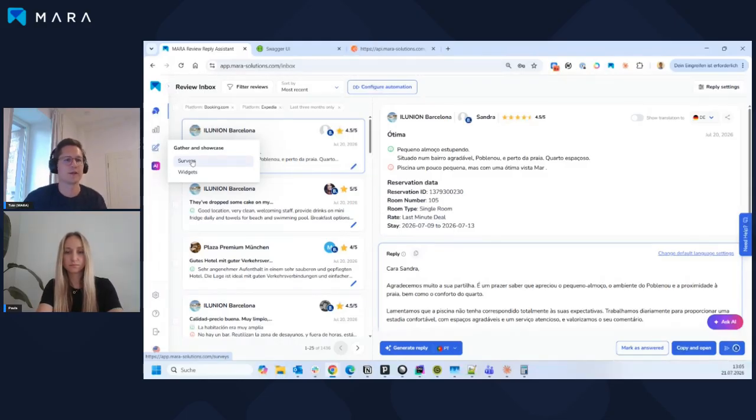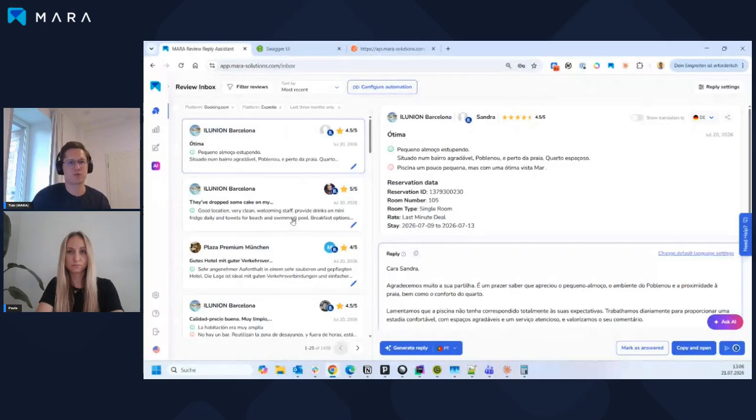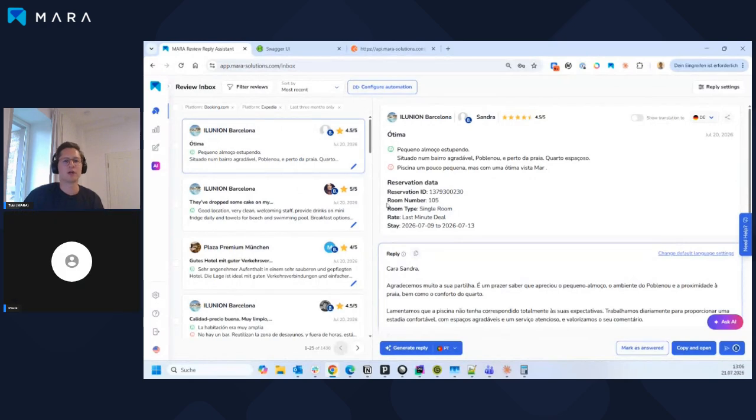We'll quickly talk about that in a minute. But for Booking and Expedia reviews, it works because when you set up the direct integration with Booking and Expedia, with each review we receive the OTA code and will then look up this OTA code in the reservations of the PMS. And when we find a reservation, we know this reservation really belonged to this review and can match that. Usually our matching rate is about 95%. So once the PMS integration is connected, about 95% of all reviews can be matched with reservations.